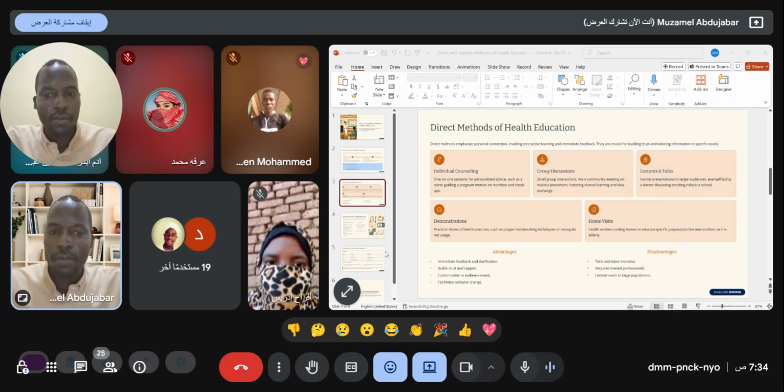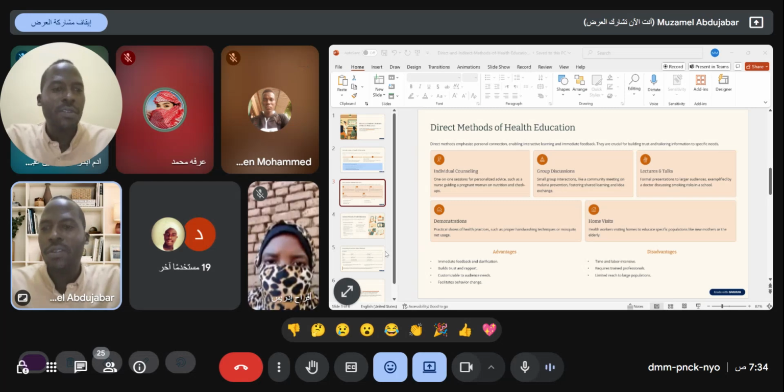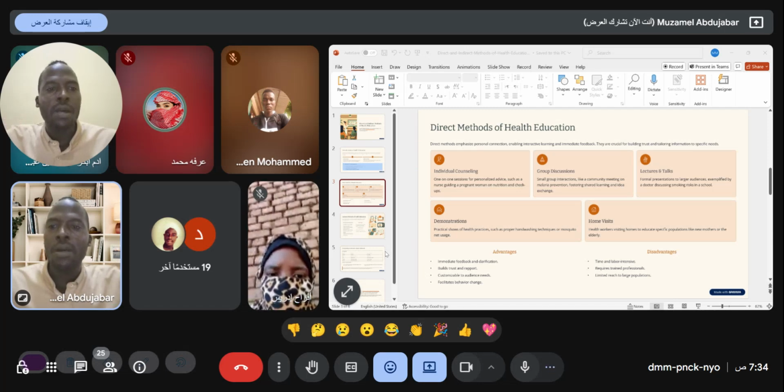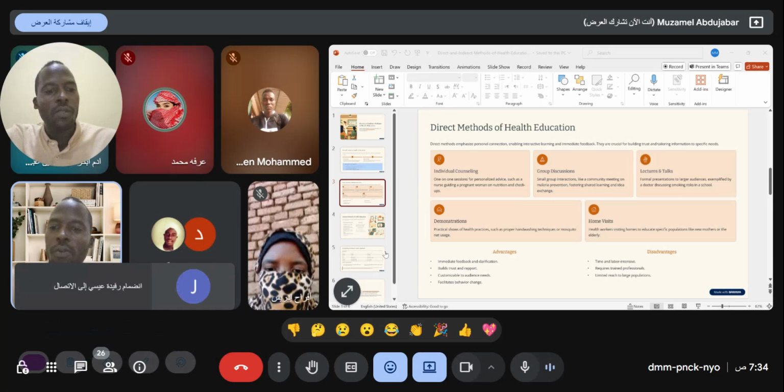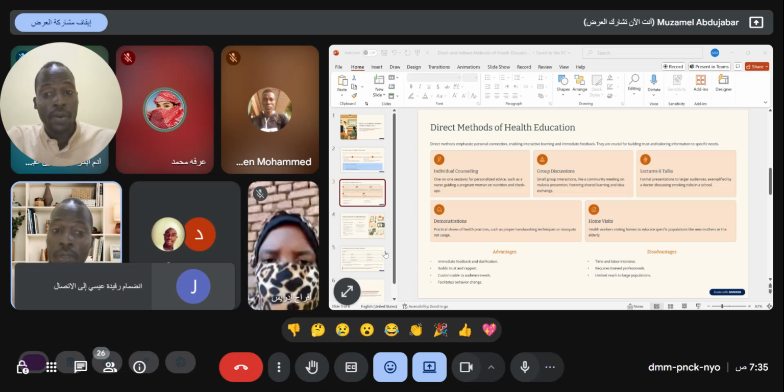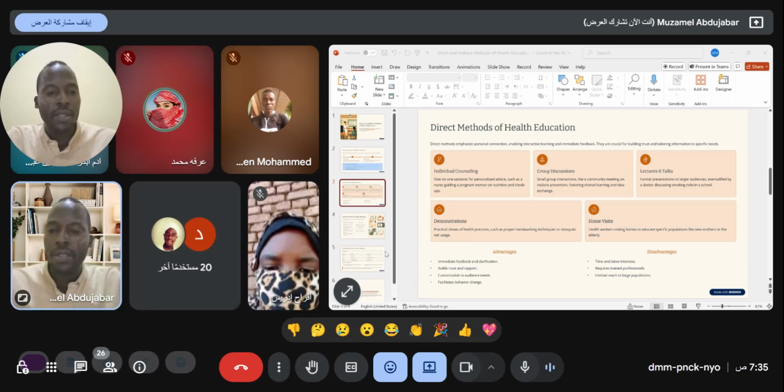When you sit with them, you discuss the protocol of malaria. If you have malaria, you use this or that drug. Also, you can discuss with them the prevention methods of cholera, like cleaning your hands, eating good food, and not eating raw food. This is the quality of the group. We call it group discussion. This is the second way.